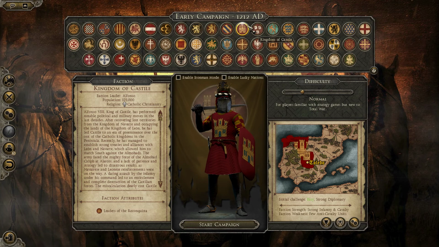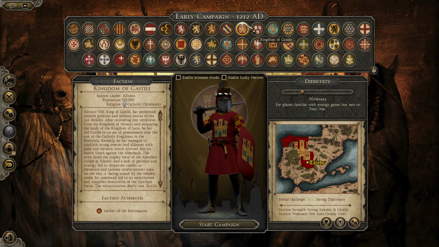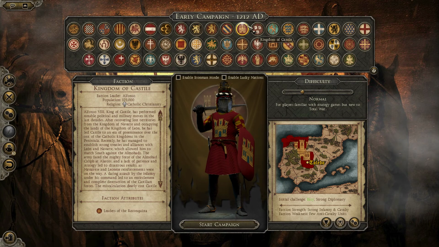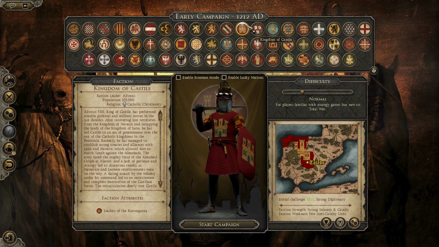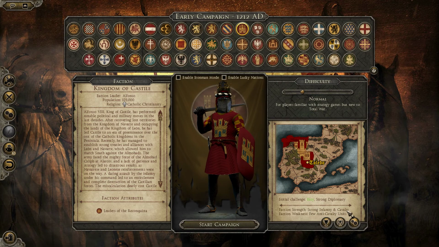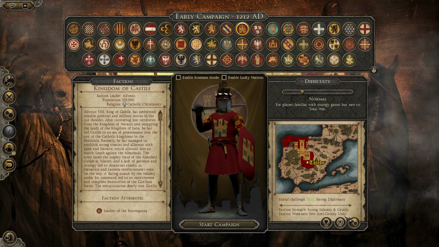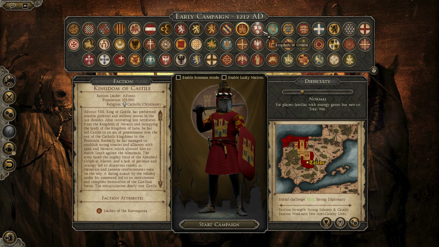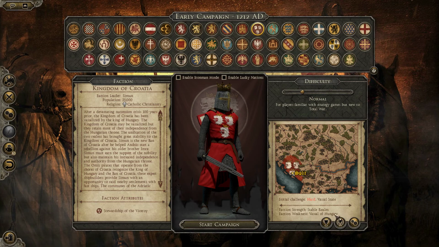Kingdom of Castile, yeah, they are the heroes of the Iberian Christian kingdoms, and they succeeded in the Reconquista in history. So if you want to make a Reconquista run, you may choose this faction. Yeah, they are strong. They have strong infantry and cavalry, but they have few anti-cavalry units. But you can just use mercenaries for your disadvantage. Don't forget that.